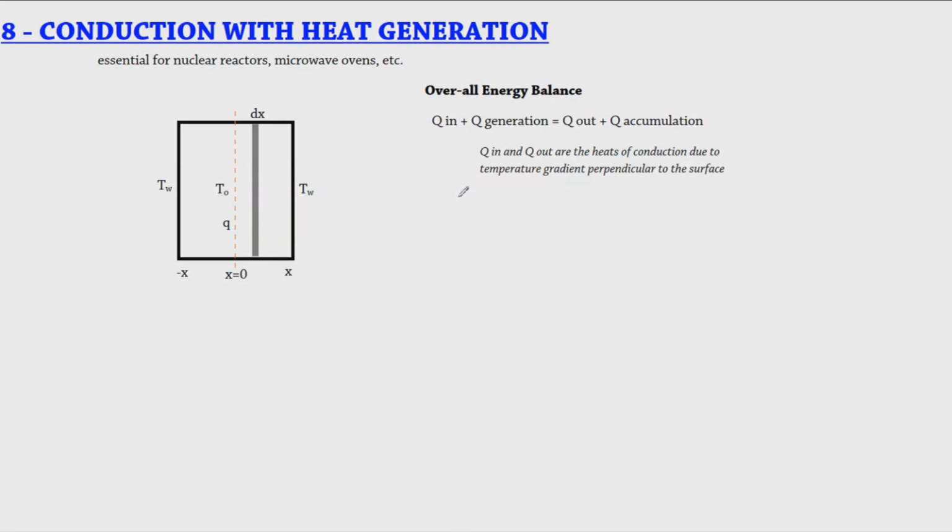Now let's start by deriving the equation of our conduction with heat generation in a slab. In this case, we're given a slab in which there is this increment, that is the infinitesimal change in x, which is dx, and then there's this center which is equal to 0. Any temperature that is outside of this slab is what we call TW, and then we have x and negative x referencing the center of our slab. Now, if our slab has a distance of, let's say, L, this means that this is the distance from the center.